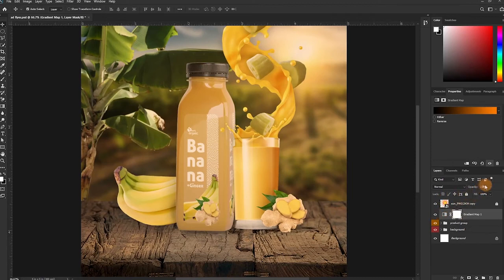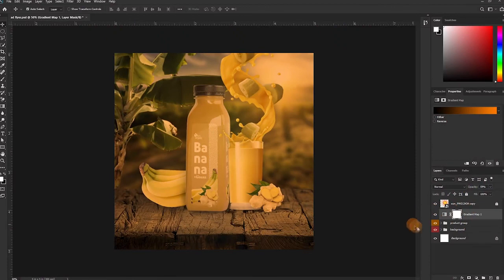Now let me increase it and then let's see the before and after. Before and after, so you realize that everything is already looking like they all have the same color scheme.